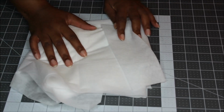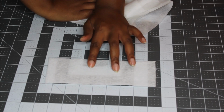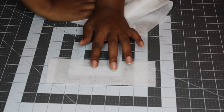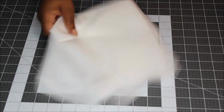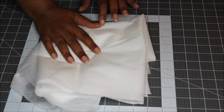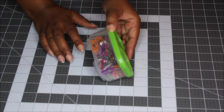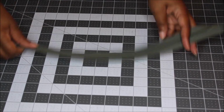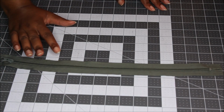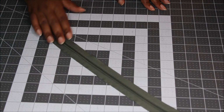You're going to need your interfacing. Since I'm using vinyl, I'm not going to need fusible fleece, but if you are using a cotton cloth or something lighter, you need some fusible fleece. You need some woven interfacing for your lining. You need pins or clips. And you need at least a 9-inch zipper, as well as your sewing machine, coordinating thread, your ironing board.